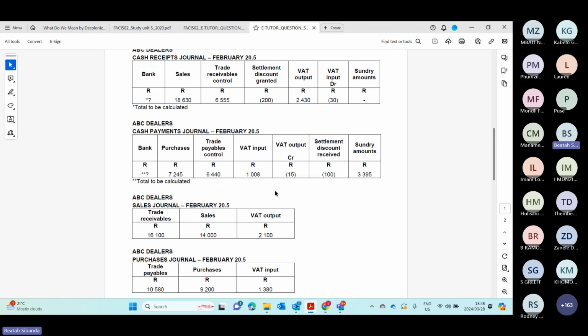Okay, so my assumption for this question, my colleagues will assist me. Tolisa, do you want to assist me in answering that question? Calculate this VAT. I don't know if the 2430 is exactly 15% of the sales. I can see that 30 is definitely 15% of the 200. So I don't know. It could maybe just be.